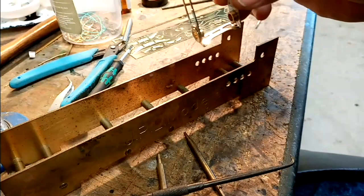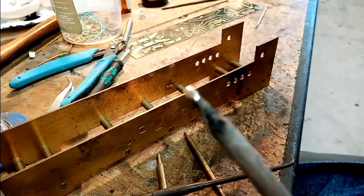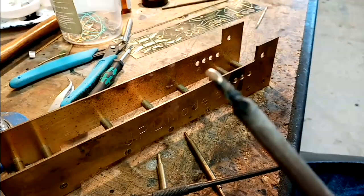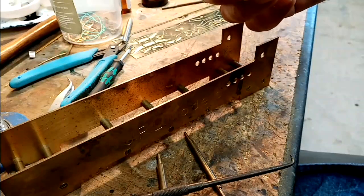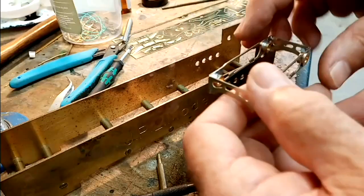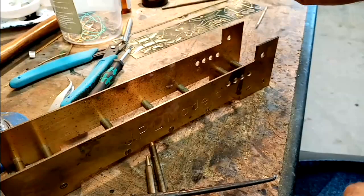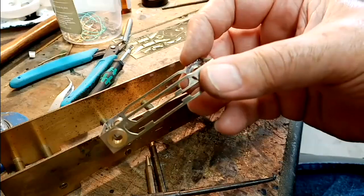But you still need to wipe the tip, and this tip here, the actual soldering iron tip, is probably about 5 years old, and it's still as good as new. So there's the basic bogey. It's perfectly in line. There's no parallelogram effect. I'll put the wheels in, and then I'm going to put it to one side while I do some work on the chassis.